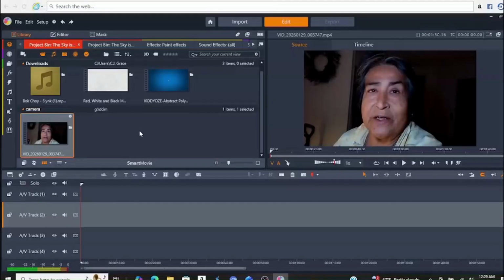So right now we'll stick to the Edit tab. That's this right here. So on the interface here, we have the media window, which is this area right here. Then we have the preview window and the timeline. The media window houses all the clips that will go in your video, such as video clips, pictures, and audio.